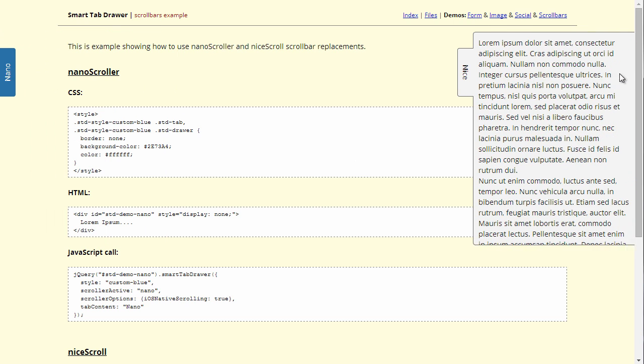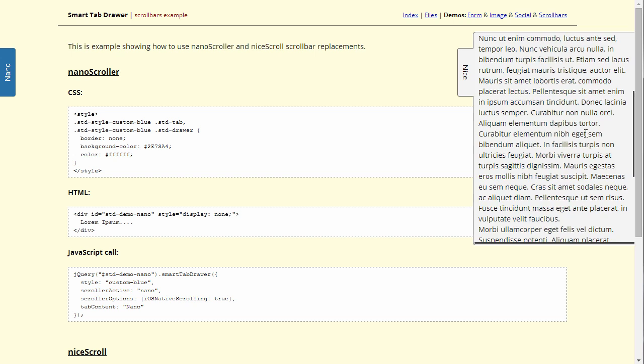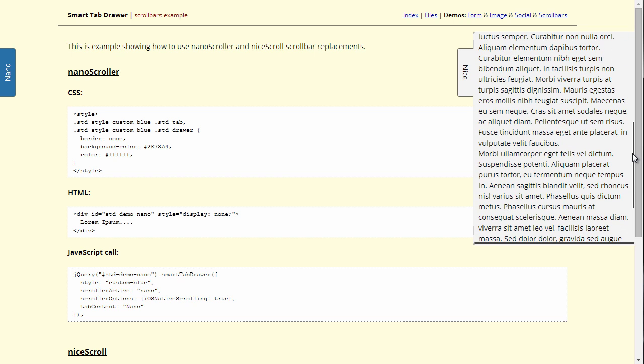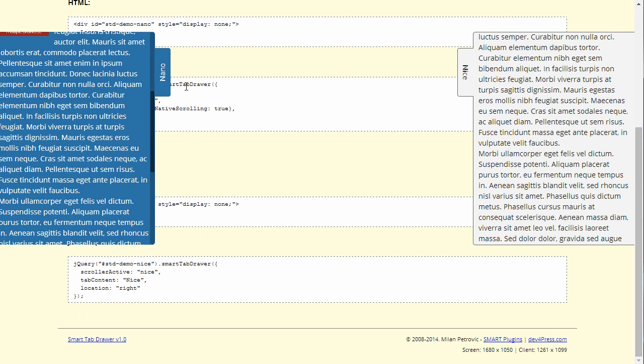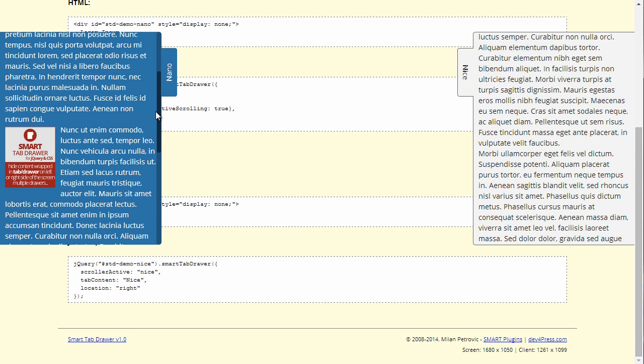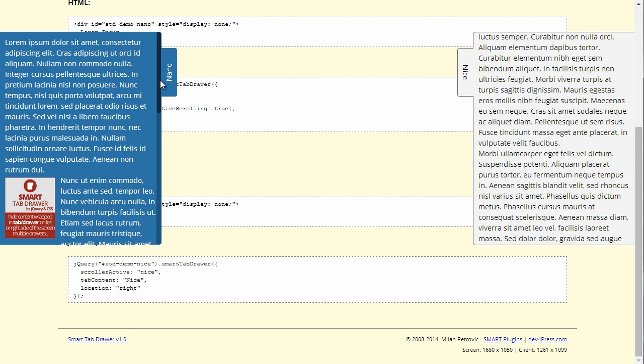Nightscroll is a bit different, and in some cases it can be a bit difficult to configure, but it also has simple scroll bars, and it allows you to set different colors to it and everything else through options for it. Nanoscroller requires changes in CSS to create different colors for scroll bars.